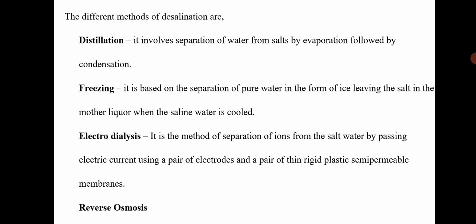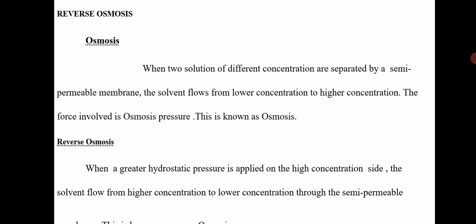Electrodialysis is the separation of ions from salt water by passing an electrical current using a pair of electrodes and a pair of thin rigid plastic semi-permeable membranes. Let us see reverse osmosis. Osmosis is when two solutions of different concentrations are separated by a semi-permeable membrane, and the solvent flows from lower concentration into higher concentration. This force is called osmotic pressure. This process is known as osmosis.